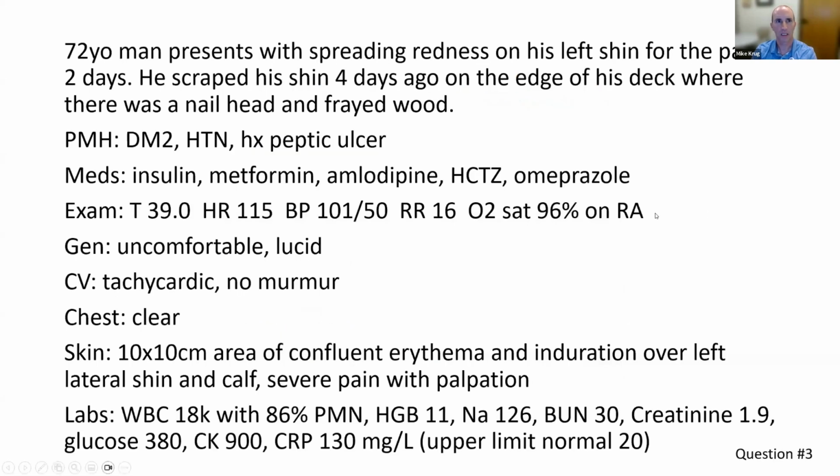Next case. 72-year-old man presents with spreading redness on his left shin for the past 2 days. He scraped his shin 4 days ago on the edge of his deck where there was a nail head and frayed wood. He's got type 2 diabetes. He's got hypertension. He has a history of peptic ulcer disease. He takes insulin, metformin, amlodipine, HCTZ, and omeprazole.